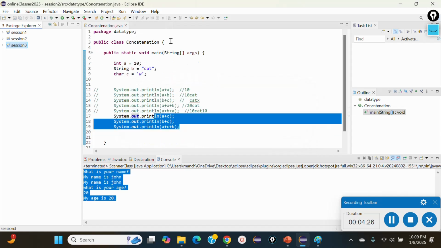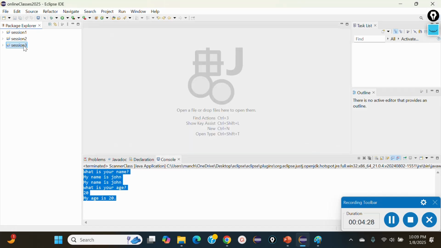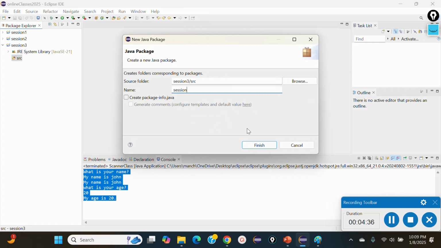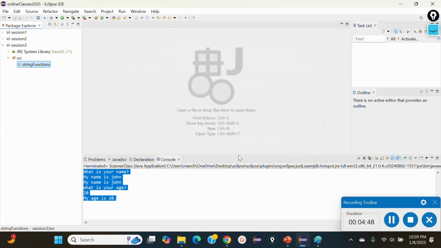We can close all the already open classes, expand this session 3, go to the source folder, and create a package over there. The package name we can give as string functions, in lowercase, and finish it.